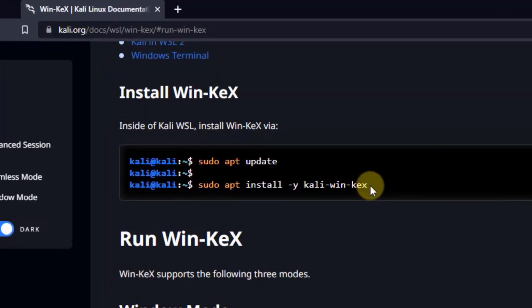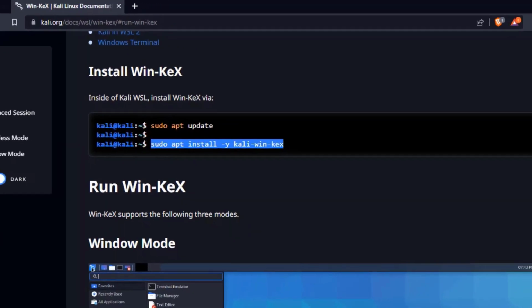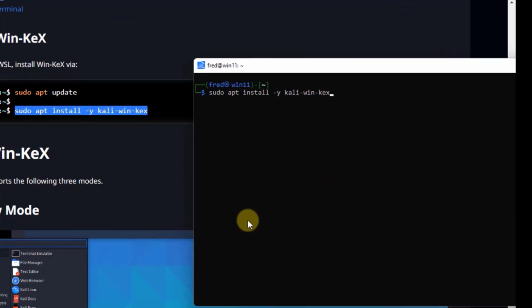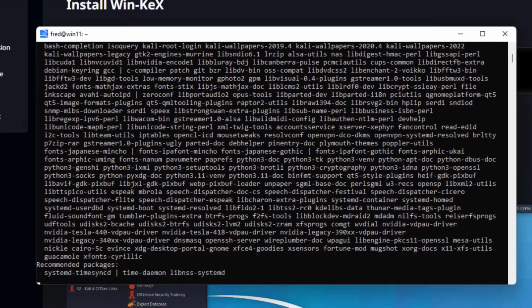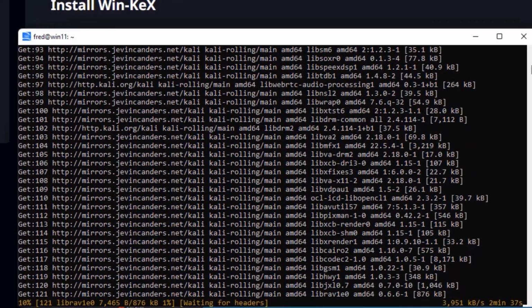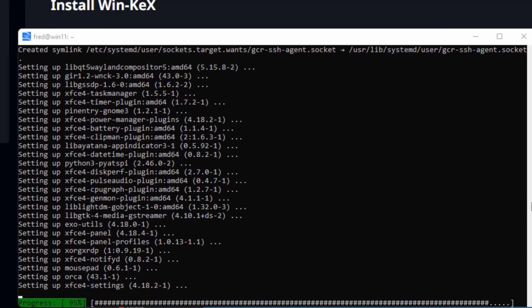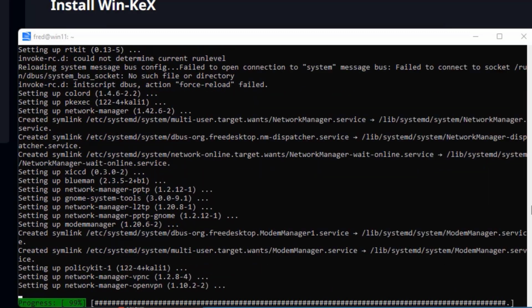So now I'm going to copy this command. I'm going to paste it in the command prompt. I'm going to hit enter, and the software is downloading and installing. This is going to take some time to install, so I'm going to pause the video.